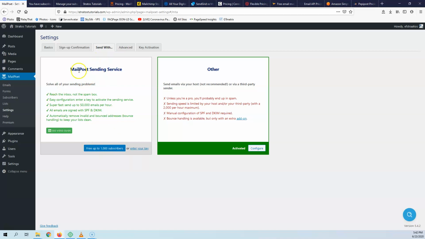So you can select the MailPoet sending service, which is free up to 1,000 subscribers, or you can go to other. Now, if you want, you can just go and create your account with MailPoet. They will just ask one or two questions about whether you send true emails. Do you have confirmation that all those people that you're sending to want to receive your newsletter, and you didn't go and buy a list or something?